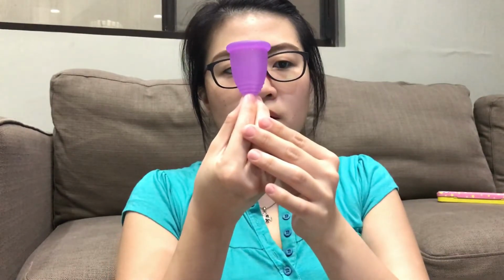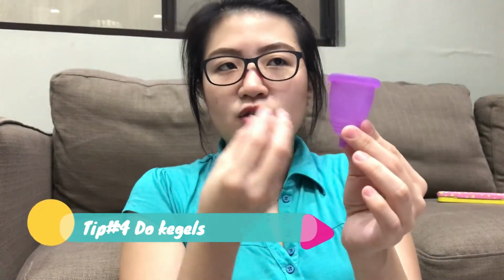When I do that, most of the time it is open, it is properly in place, and I don't get leaks. So that's one thing that you can try. To help the cup get inside and be more secure inside, I do the Kegel exercise. I feel like doing that kind of puts the cup in place properly. So you can also do that.